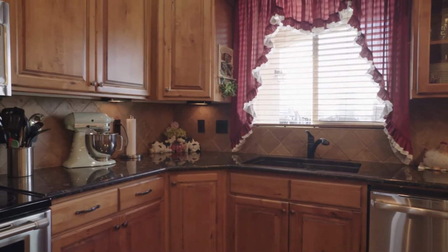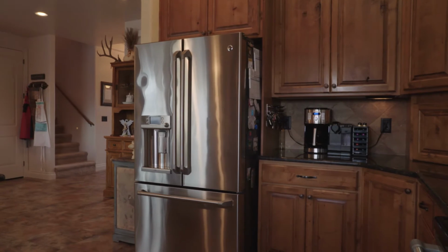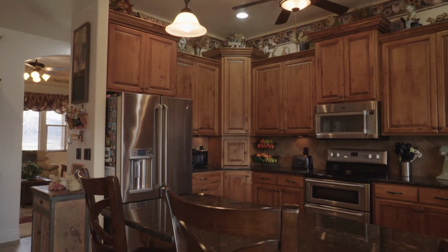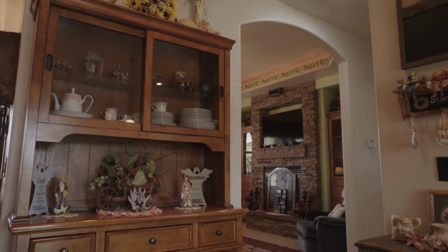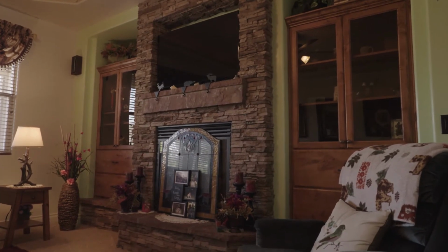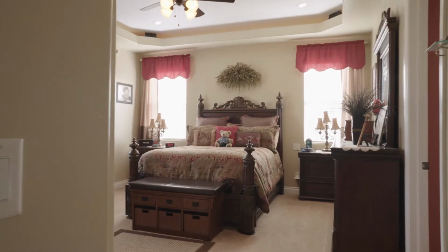Taking a look on the inside, it's got a nice big open kitchen. Right, open floor plan, upgraded appliances, upgraded kitchen like you can see, and this is only about 30 minutes from St. George, maybe a little bit shorter, so you can be right in St. George very quickly, but being in a very quiet, remote location. Very nice and very cozy, warm colors as we're looking around. Absolutely. So very homey feel, but by no means outdated. It actually feels a lot better even in person. So if anybody's interested in this property, let us know. We can get you in it, and wait till you see it in person.